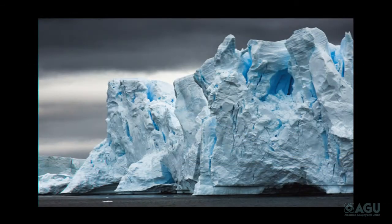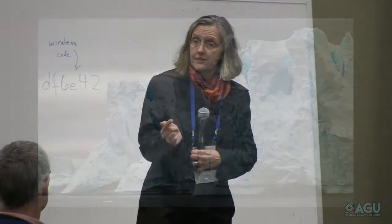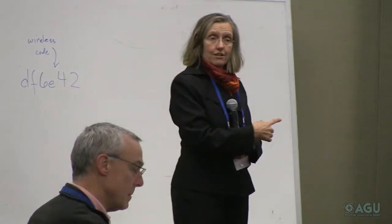There's a lot of ice that's floating. Your question is just great. This is sea ice. This is the North Pole. This is my friend who works on this. I tell her ice is just thin and skinny, and it's only like a couple meters thick maximum. And that's what you hear every year, and there's less and less of it. But this doesn't matter for sea level, right? Because this ice is already in the ocean. Doesn't matter what you do with the ice cubes once they're in the water. It's not going to change the level.